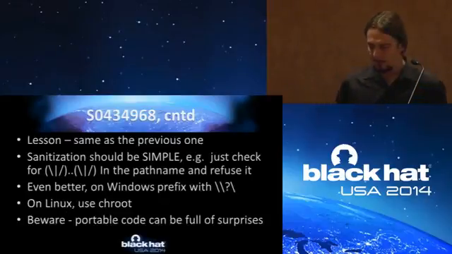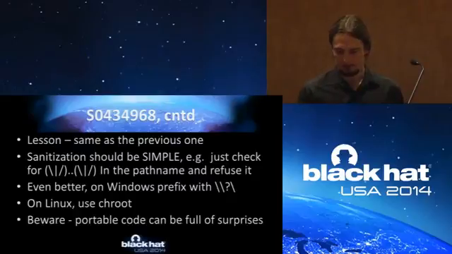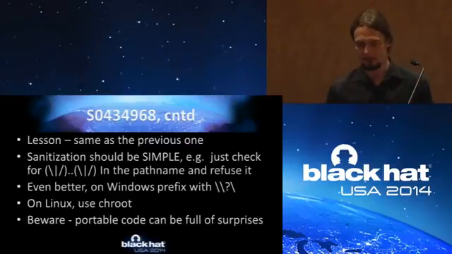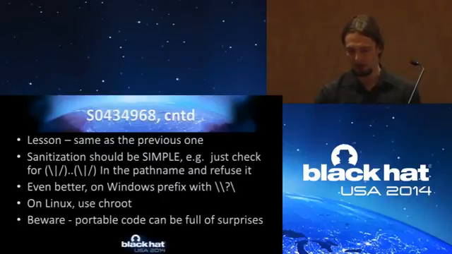So the lesson is roughly the same as the previous one. All this sanitization code should be really simple, so it's enough to refuse all the double dots. And there is OS support, like on Linux you can use chroot, on Windows you can prefix the path names with this question mark, and that turns off interpretation of double dots.